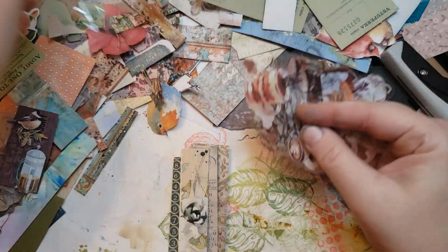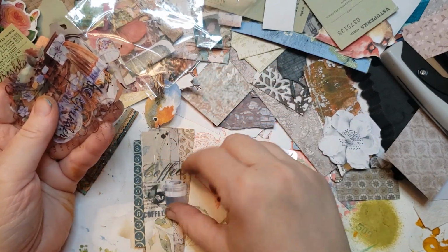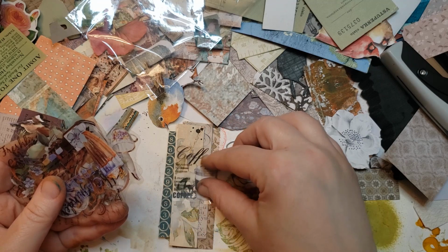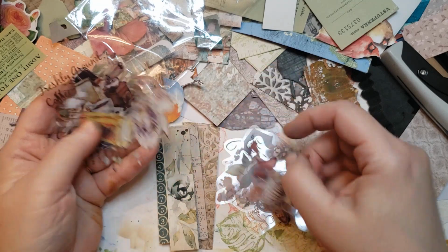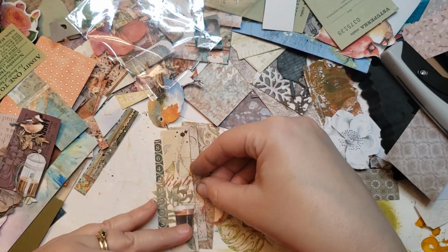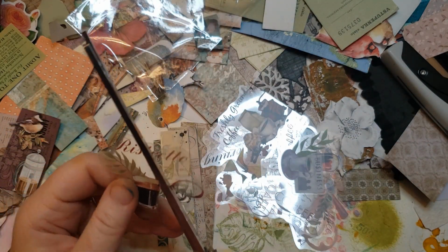We were looking at these stickers though, right? We were thinking about them because that would show through, the words would, so that could be kind of fun if we place it just right. These are all too big though. Most of these are mostly too big. Unless I wanted to cut out the coffee and have it be down here and the words be, oh, that interests me. Let's see what happens when I do that.